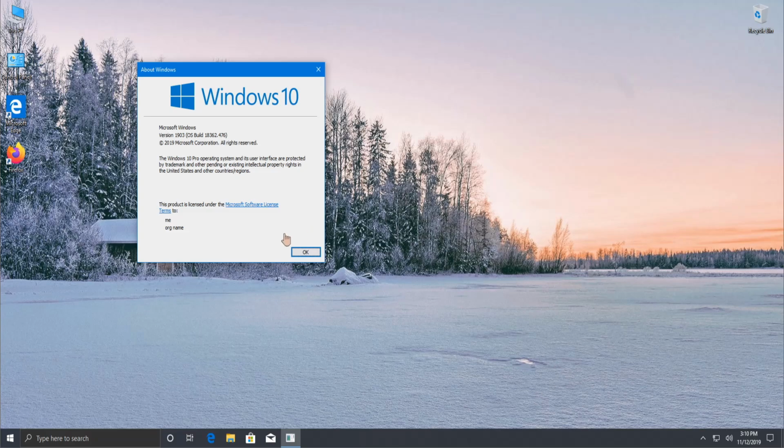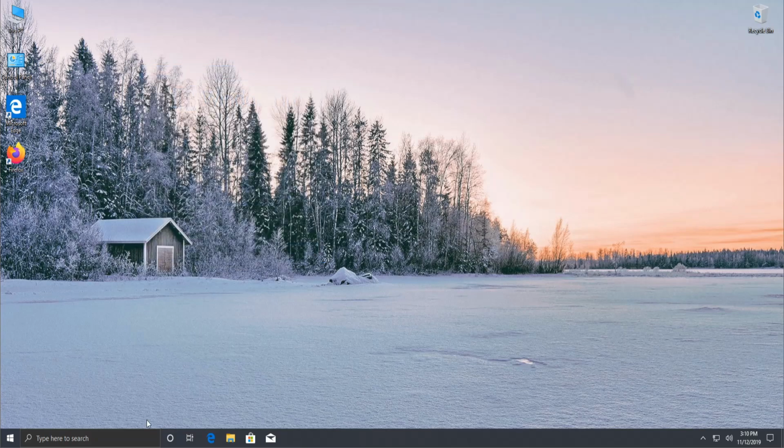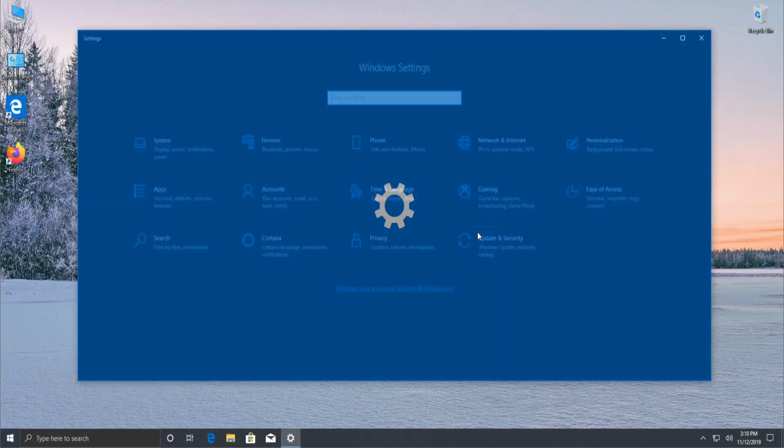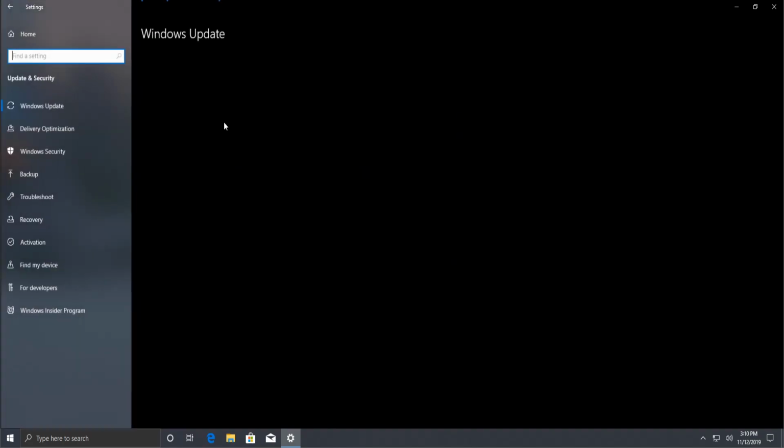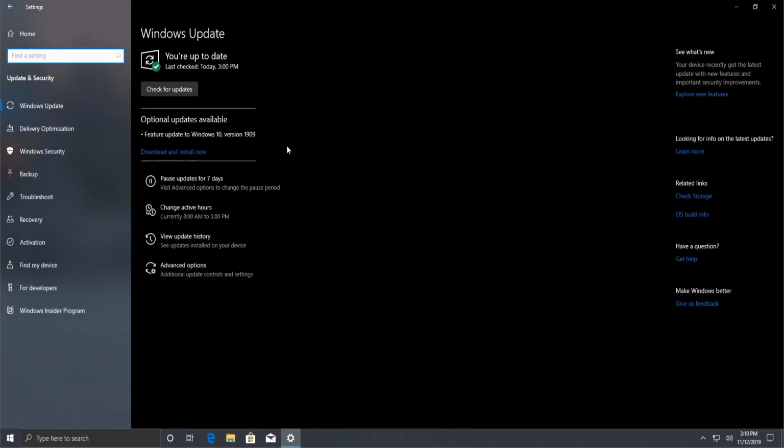Alright guys, so I have a VM here, which is on 1903, build 18362.476, which is the latest dot number for 1903. Now, I'm pretty sure if I go in Windows Update, it's probably going to have, yeah, 1909. But let's just say this wasn't showing up, or you were on an older version that for some reason didn't show this, because I know on my other computer when it was on 1803, it still showed up after I manually installed a newer cumulative update for it, which, because it was before Patch Tuesday, it was one behind, but basically it showed up because it was new enough.